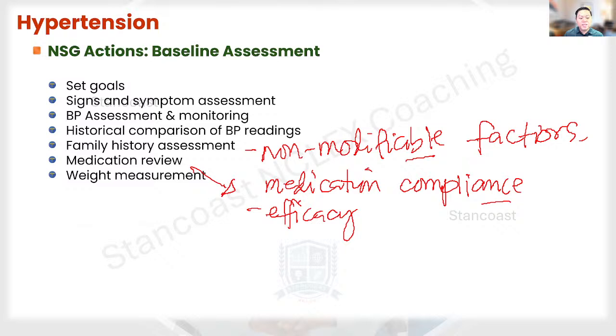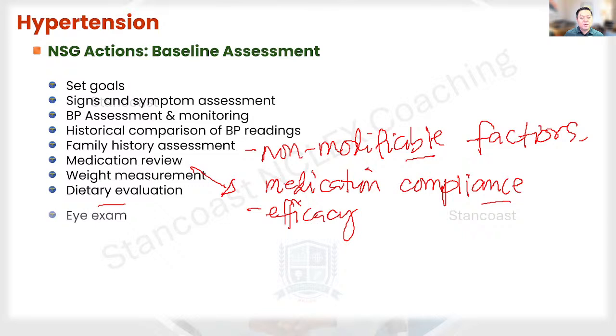Now, another thing that we need to do in the baseline assessment is to evaluate or assess their diet, okay? So are they taking in a lot of preserved foods, maybe canned goods? These are things that can really develop into uncontrolled hypertension, okay? The use of those drinks. What else? Use of caffeine. There are so many preparations, beverages that contain a lot of caffeine nowadays. And so we want to make sure that we have those information so our treatment plan is guided.